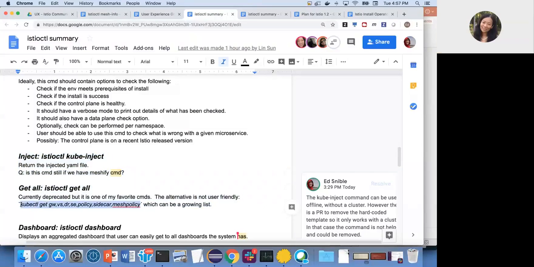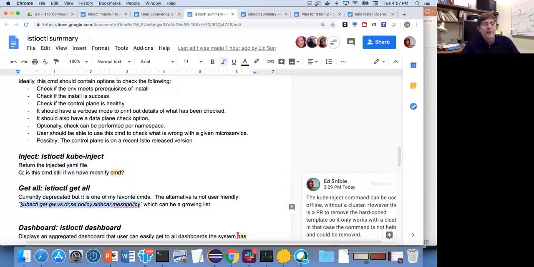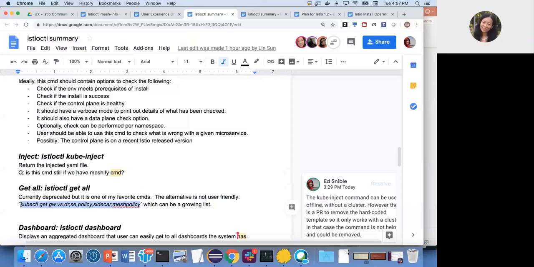It is, and maybe Istio control get is still needed for console or other things that are unrelated to Kubernetes. So the question is, should we keep Istio control get as deprecated, or should we try to reintroduce it? Well, I think we should reintroduce it unless we can do kubectl get all for Istio, like a simple command, which we don't have today because nobody's going to get all the lists right.